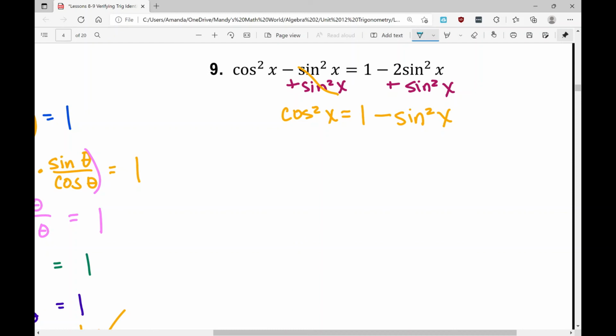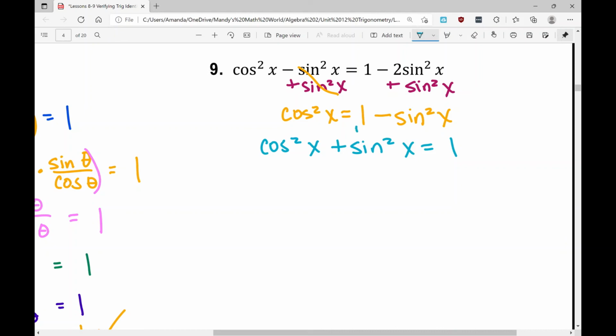Okay, I see that 1 in there and a minus, and I've got a sine squared. Is it a Pythagorean identity? It is. And we've already proven that using 2 other examples, so I'm not going to go through it again. But this is, in fact, a Pythagorean identity. And if you wanted to, you could just add sine squared x to both sides, right? I could add sine squared x to get cosine squared x plus sine squared x equals 1. I could do that, right? Or I could say that 1 minus sine squared x is equal to cosine squared x, all right?